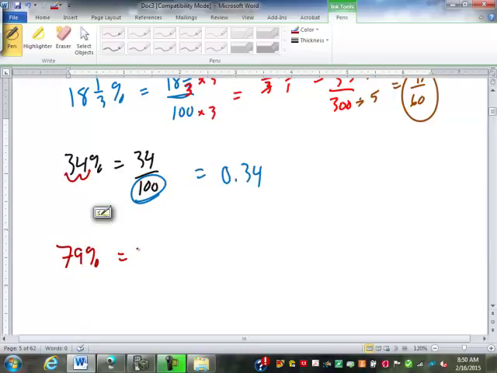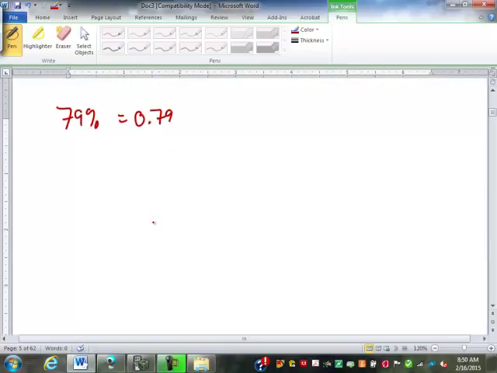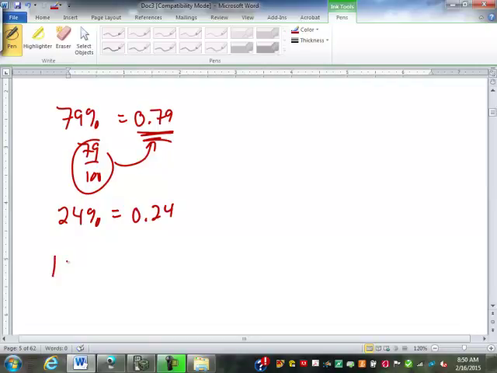Not everybody at once. As a decimal, 0.79, right? Dividing by 100. So you have to move the decimal point 2 spots to go from a percent to a decimal. 79% is 79 out of 100. If you divide that out, that's 0.79. But 0.79 is what you want, not 79 over 100. You gave the fraction. I wanted the decimal. Oh, you're trying to get the decimal from the percent? Yeah. So 24%. Sorry if I wasn't clear there. 24% becomes 0.24. 119%.